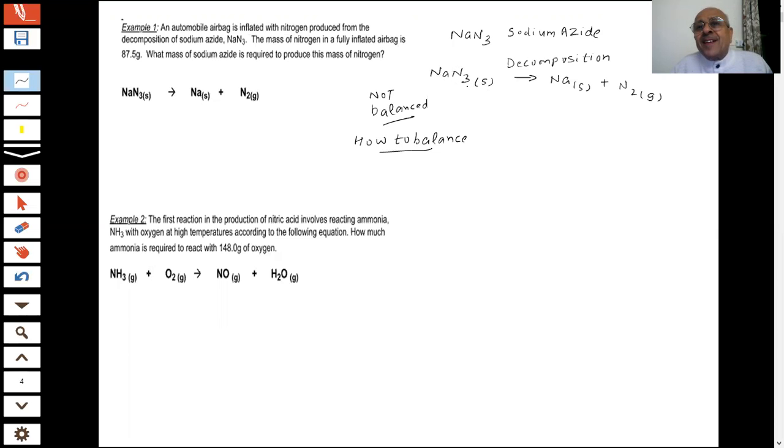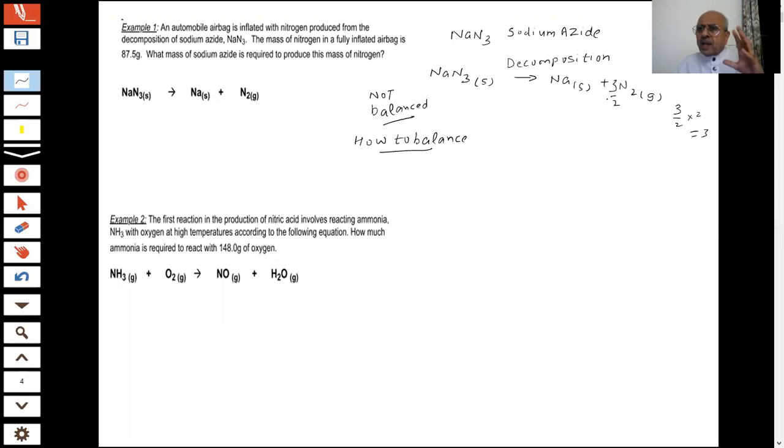There are three nitrogen here. Here two. Here three. So if I have three, because I want a whole number, I can make it 3 by 2. Supposing I make it 3 by 2, then what happens? This is 3 by 2 into 2, how much? 3. Does it balance the number of nitrogen atoms on both sides? 3 by 2 into 2 is 3, and there are 3 nitrogen. Sodium 1, sodium 1.